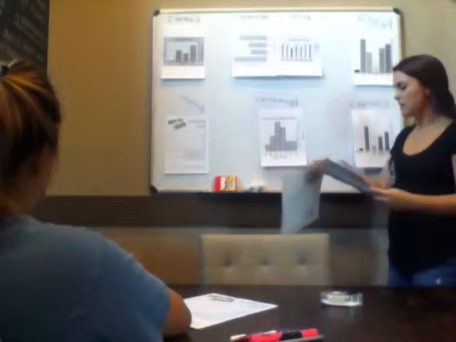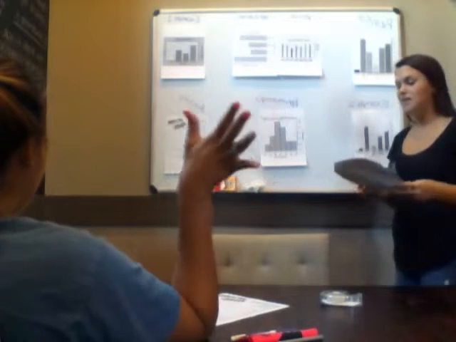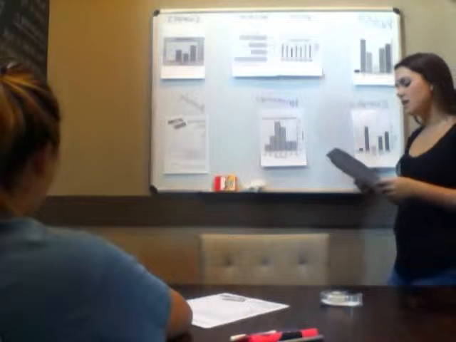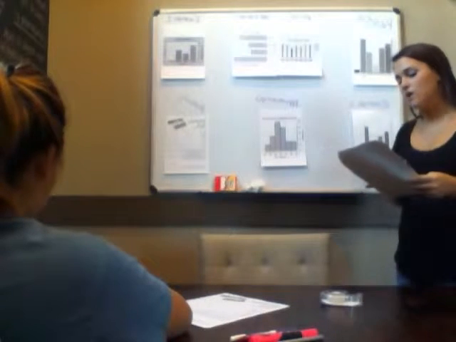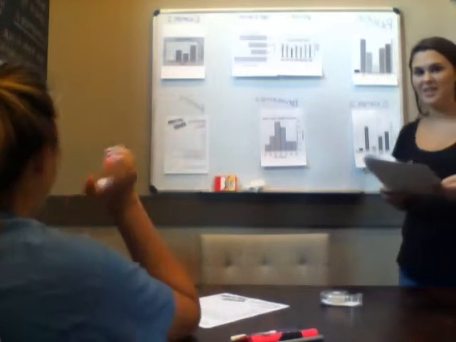Let's look at this one. Is this bar graph missing anything? If so, what is it missing? Yes? This bar graph doesn't have a title. Great job. You caught the mistake. A title is important to have because it tells the person reading it what the graph is talking about. What is an appropriate name for this graph? Favorite types of books. Yes, that would be great for this bar graph.